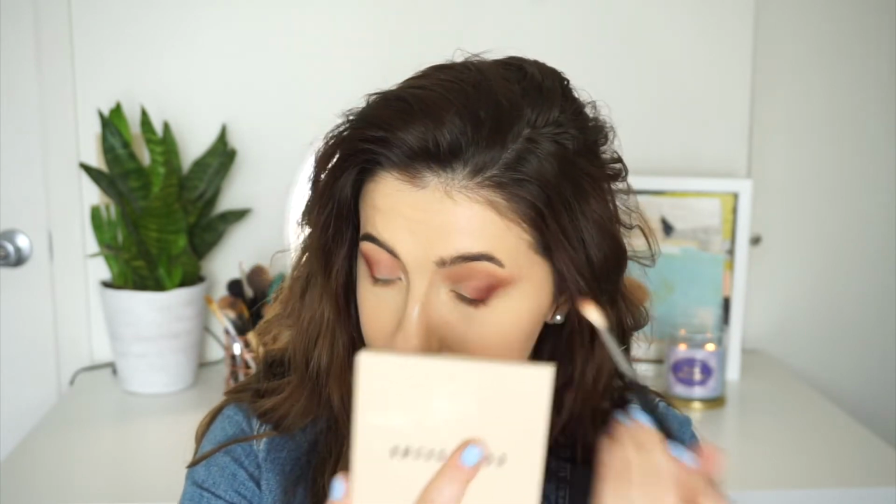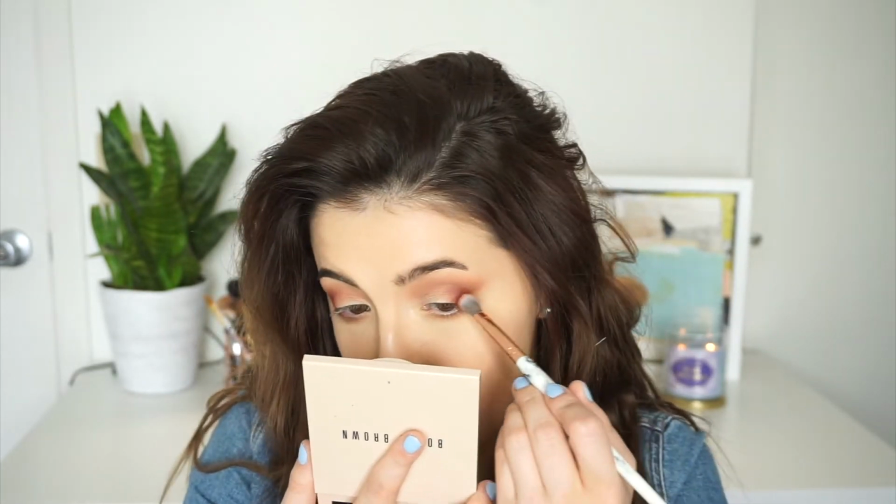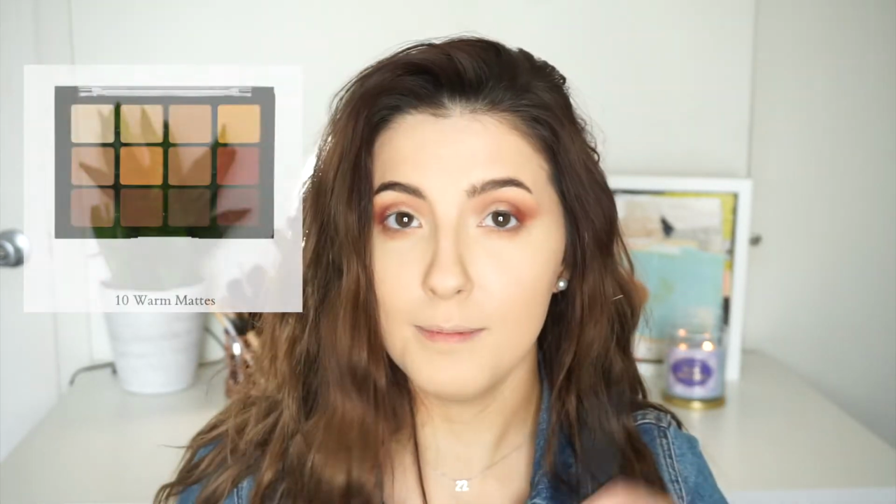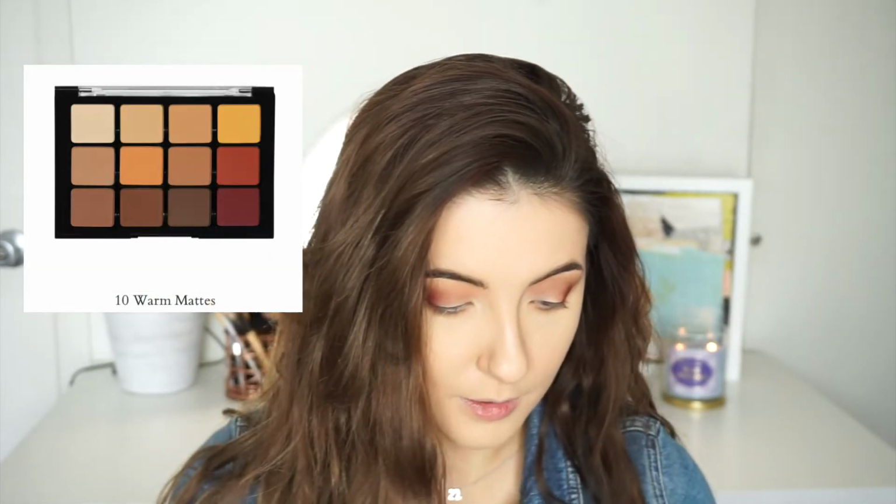So these are blending out really, really nice. I really like how these are looking. They're very smooth. Where you pack them on, they stay. So there's some fallout in the pan, but not on my face at all. I feel like these are definitely worth their original price. Like, I probably wouldn't buy 2 of them. The one that I probably would have bought if they had it was the Warm Mattes palette, but I just really liked that one. The colors are very similar to the Anastasia Soft Glam though, so I feel like you don't have to have it if you don't want it, you know?